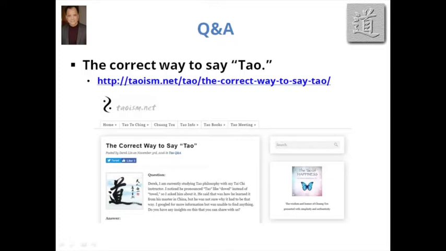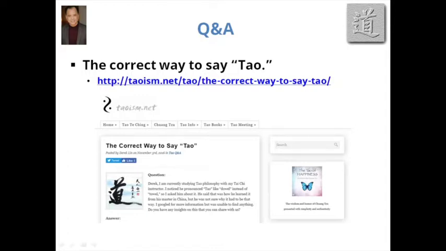And in fact, it's the correct way to say it in English, even though the English word Tao is spelled with a T. So many people would just say, Tao. I believe in the Tao. So that's actually the incorrect way to say it. That's never been the correct way to say it, except through misinformation and people not knowing the ins and outs of the Romanization system. So for people who are curious as to how it got to be that way, I have an entire article devoted to that you can easily take a look at yourself.